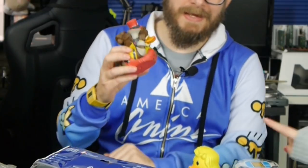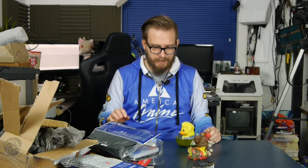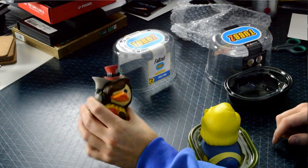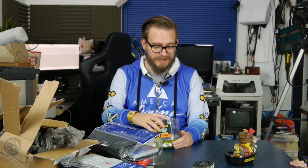Oh, let me see the one. Look, I like that one. Lot of detail. That one's really cool. Do you know who that character is? Vaguely, yeah. What's she called? She's called Borderlands McGirlface. You can get lots of ducks in various characters. Apparently they're going to make some Golden Axe ones and stuff like that, which I'm really looking forward to.